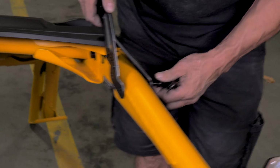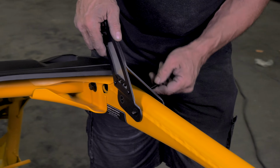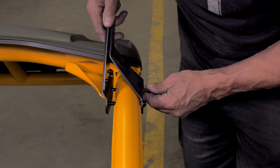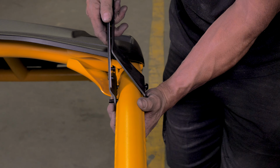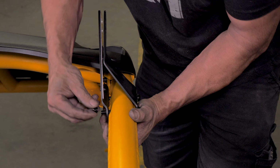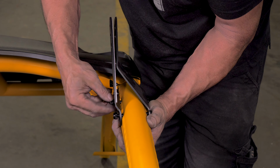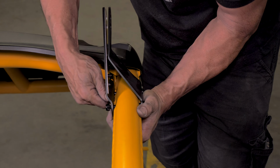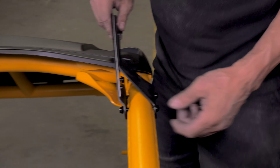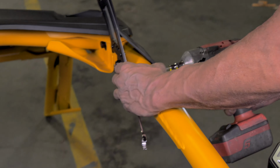Next, insert the supplied, long 5mm Allen bolts through the bracket and cage. Then, thread on the backing nuts, as you see here. Now, grab the 13mm wrench for the backing nut, line up the inner and outer plates, and tighten the hardware.